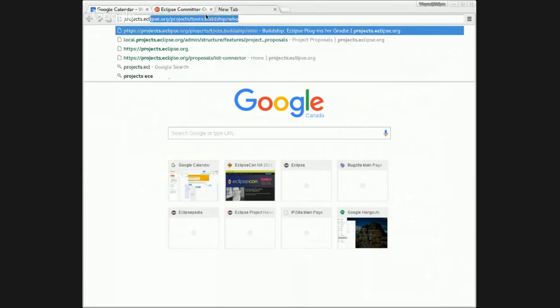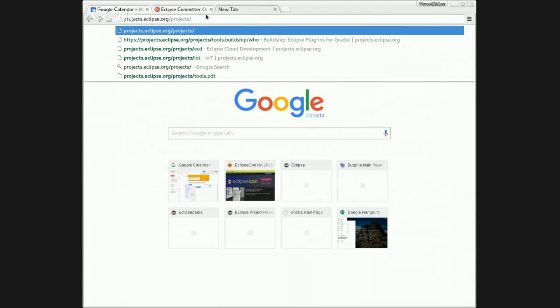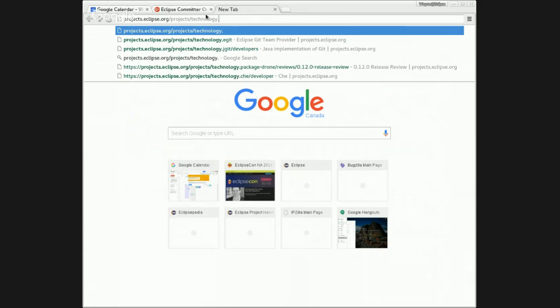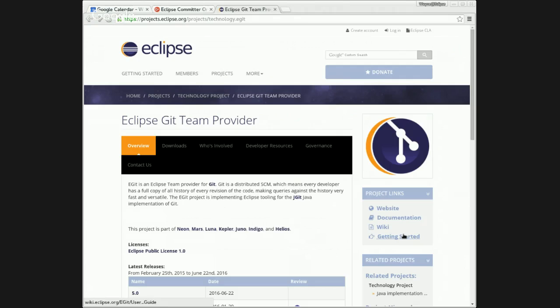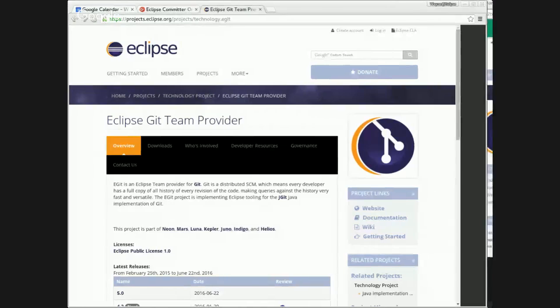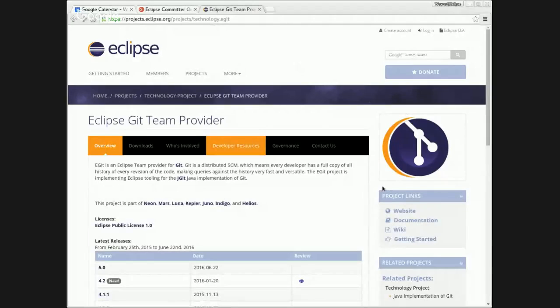Projects.org. In the future, I'll actually have this running next time I run this. Poor plan. Anyway, this is the project information page for the eGit project. Here's what you see if you are a regular person coming in, not logged in.